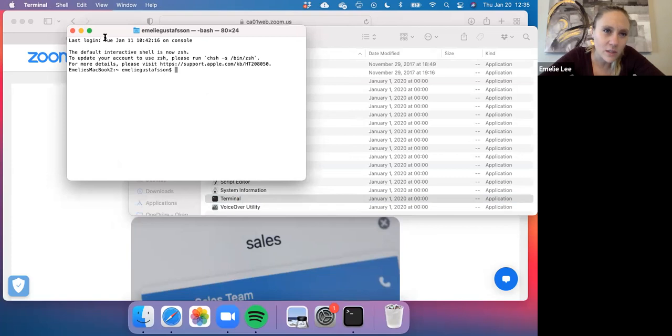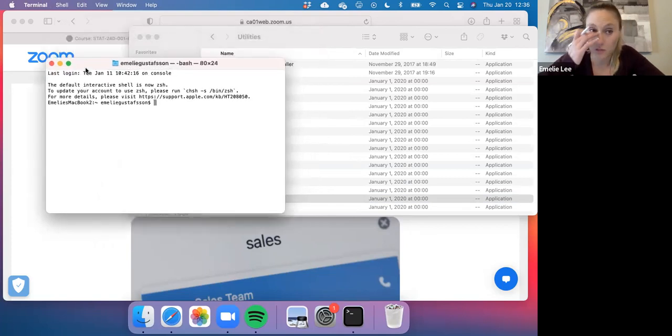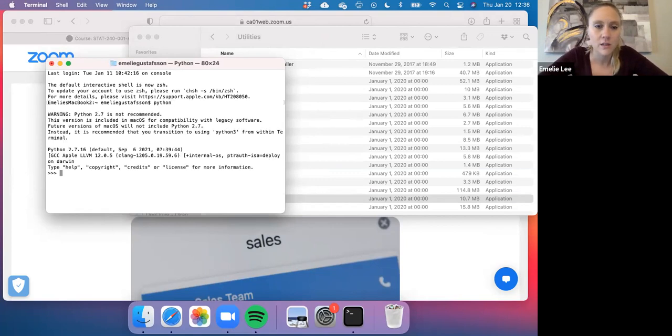okay? And what you do is you have a couple of options, but if you type in just python here at the prompt, it should tell you if there is a Python installed and what version is installed. So I type python and enter. And I have an old version of Python, 2.7.16. Okay, so anything 2 point anything is not good. So I know that I'm going to need to install a fresh version.